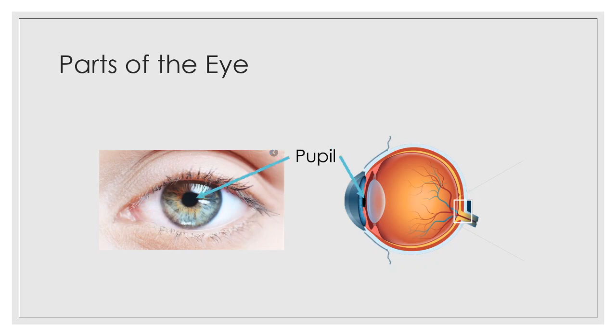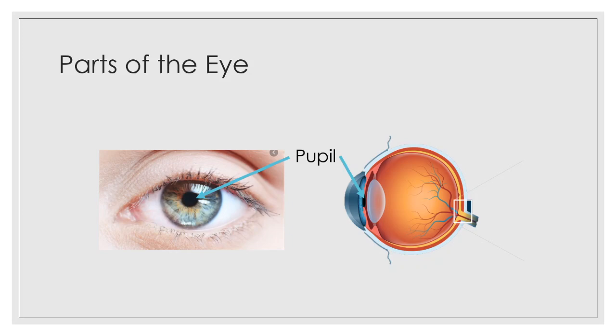The pupil, which is the black spot in the middle of somebody's eye, is actually just like a hole. Like if you could reach in through somebody's eye and poke through it, you could poke straight through the pupil. It's just a little hole, a little bit of empty space. On this diagram of the eye, you can see inside of it. And again, the pupil is just this little gap, a little empty space in the eye itself. So together, the iris and the pupil are kind of like the aperture of a camera.